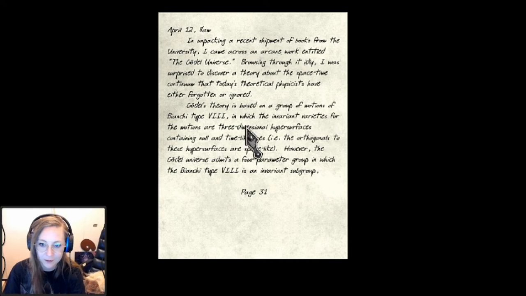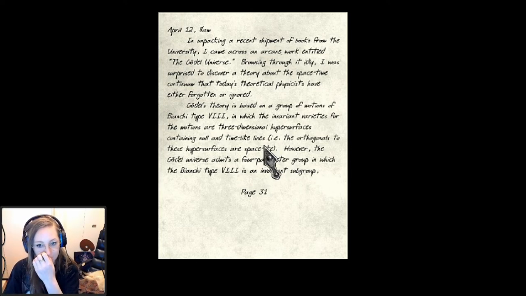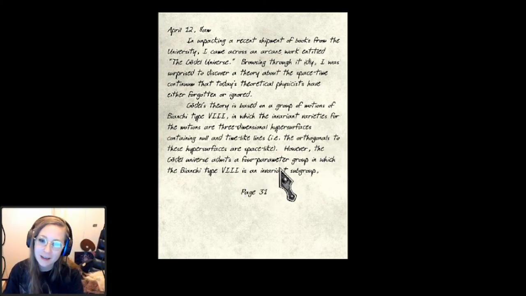Three-dimensional hypersurfaces containing null and time-like lines, i.e. the orthogonal to these hypersurfaces are space-like. The Godel universe admits a four-parameter group in which the Bianchi type 8 is an invariant subgroup.